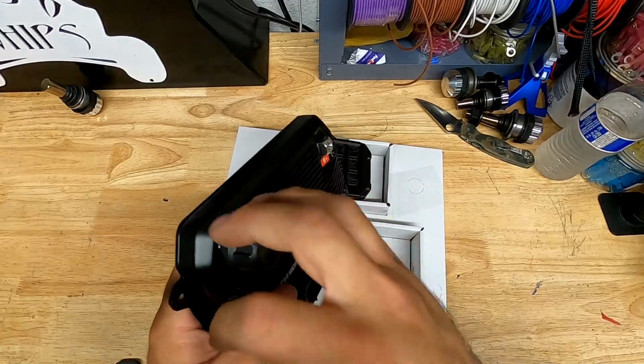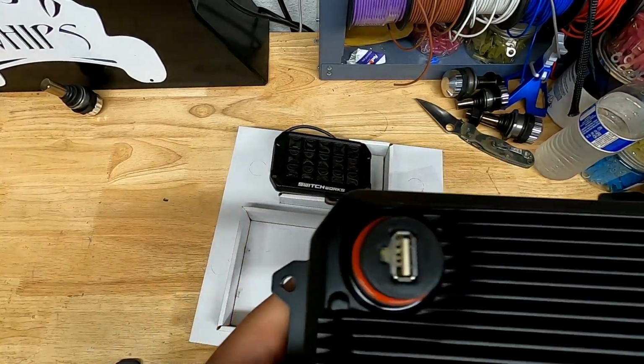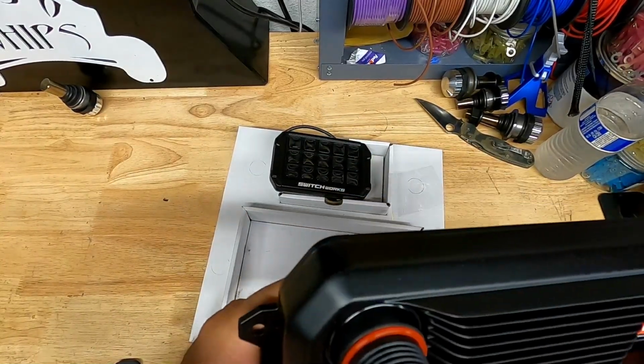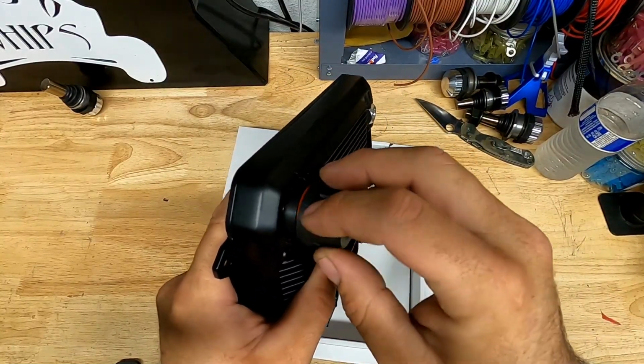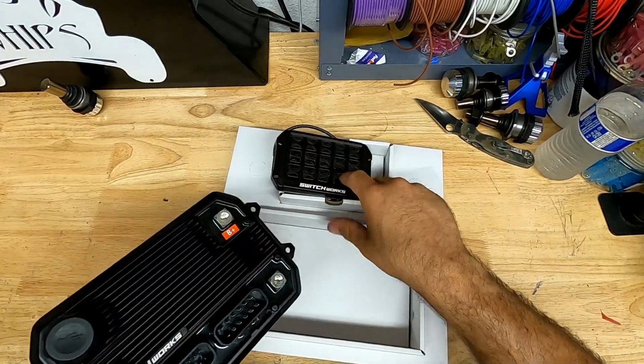There looks like a USB connection here, so you can connect this to, I guess, the laptop or the computer to change settings and whatnot. You can do all the programming on the device itself, on this guy.